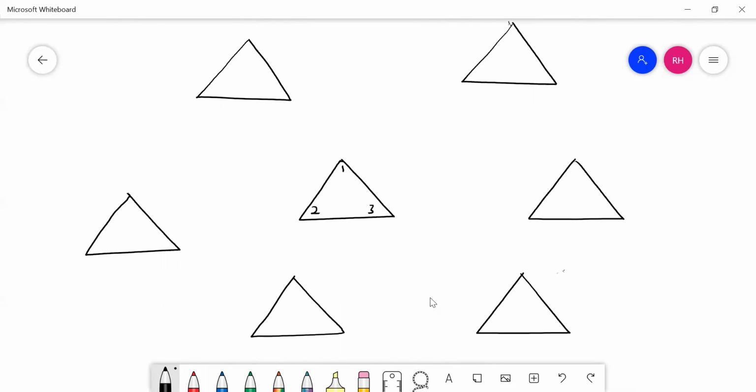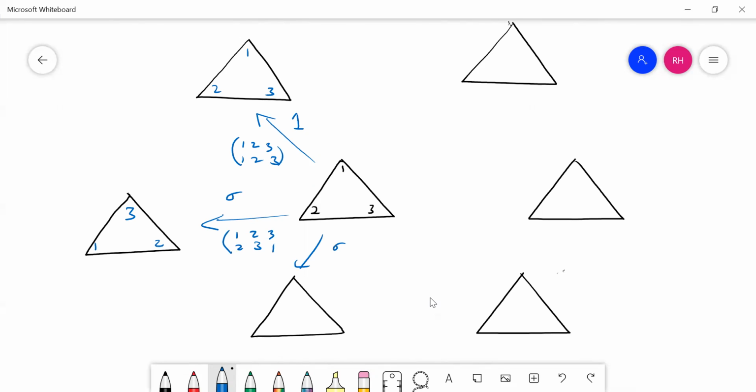Okay. So I suppose the first thing that we could do is what I called 1, which is 1 becomes 1, 2 becomes 2, 3 becomes 3. So the triangle is unchanged. The next one I could do, which I did, was sigma, and that was a rotation of 120 degrees. So 1 became 2, 2 became 3, 3 became 1. So 1, 2, 3.